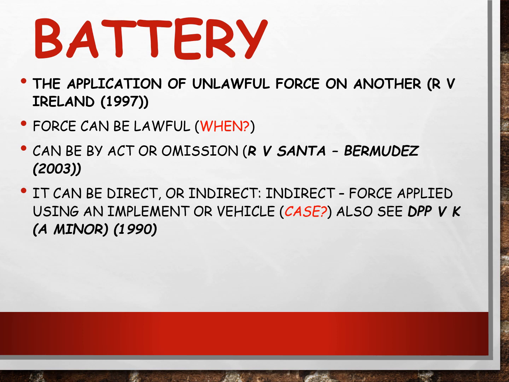You could also look at a case called DPP v Haystead, and that's Haystead. This involved an incident where somebody pushed a victim who was holding a baby, and the baby ended up falling on the floor and hitting their head. Now, that might sound familiar to you. We had a scenario based on that for involuntary manslaughter, but that was deemed to be indirect force being applied, obviously causing the victim, the baby, injuries there. The baby didn't die in that particular case, so that was a non-fatal offence.